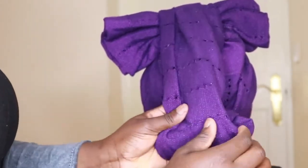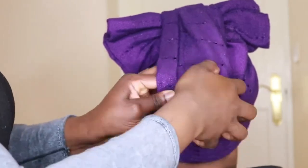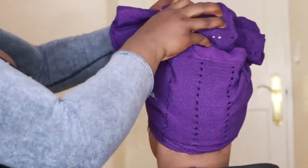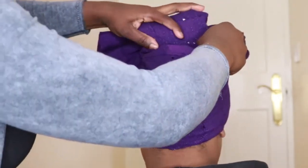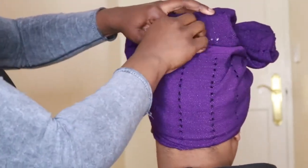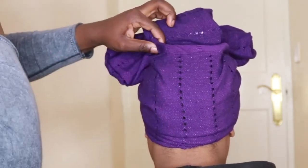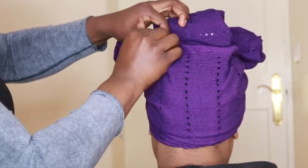As you can see, roll, roll, roll. Just making sure the edges are all neat. And I grab my pin to secure it on both sides.